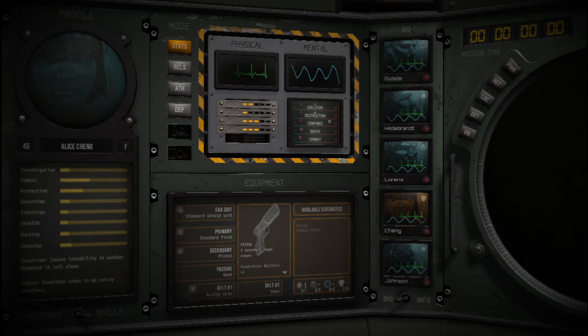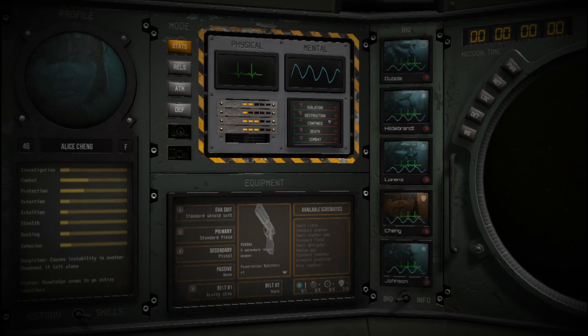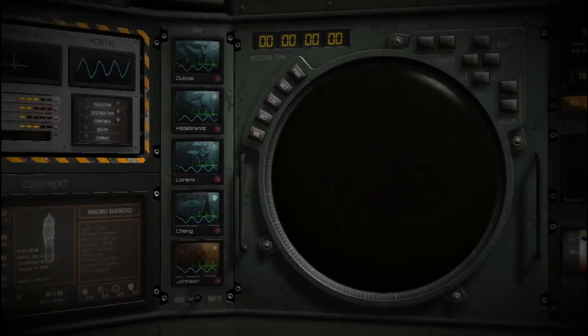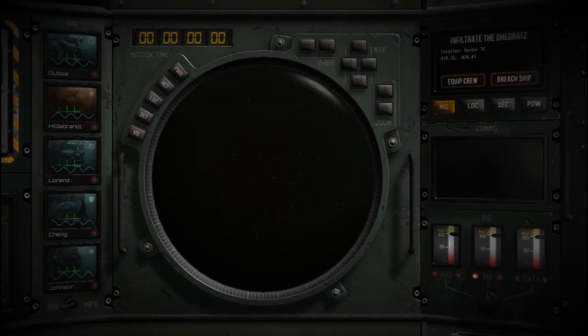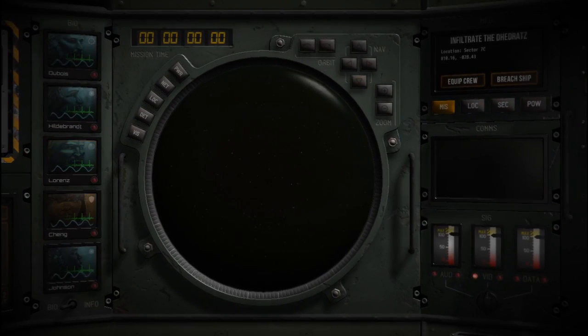Well, let's see. I'm gonna actually get Hildebrand and give her the scatter gun. If we just get surrounded by many enemies in melee, we're gonna need a shotgun to deal with them. But I am going to... yes, I'm gonna keep the launcher on Johnson. So Hildebrand's a shotgunner, Lawrence is a scanner guy, Cheng.